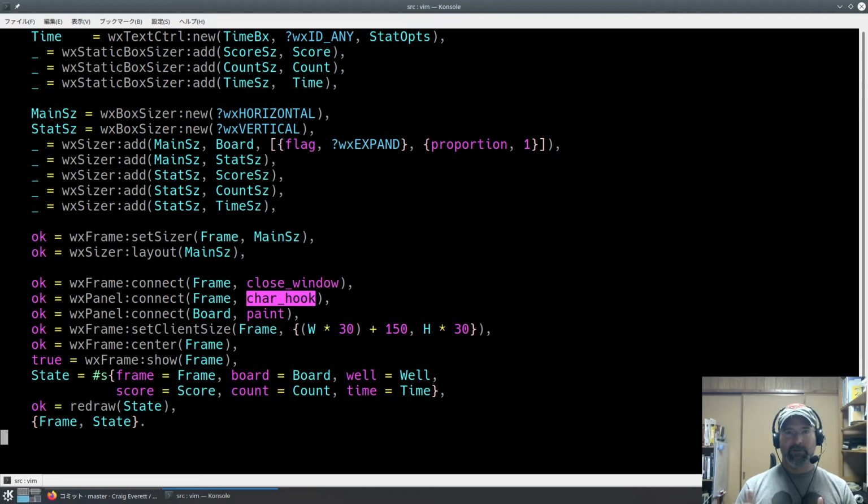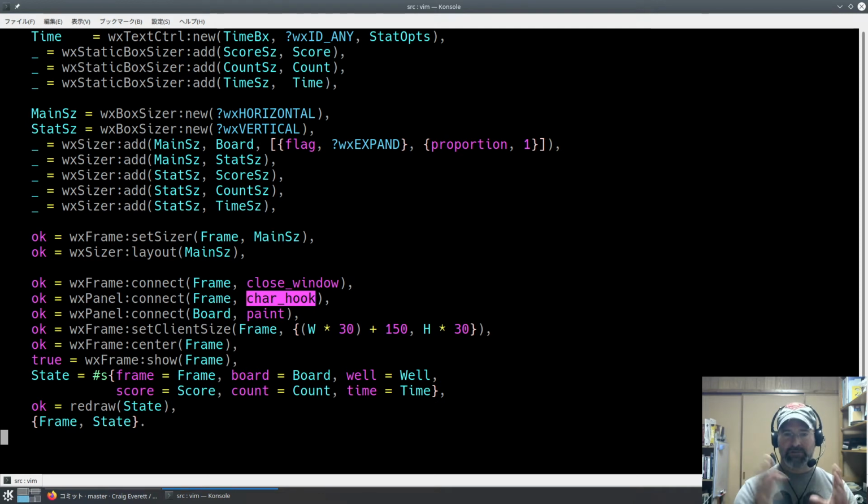So the default is to ignore these, to tell the window manager, don't send me notifications about all this stuff. WX is able to listen for anything that it wants from the window manager, and it can elect to listen to any different type of event. Your own WX objects inside of your own graphical objects can subscribe to an event. That's what connect means. If you're connecting the frame, you're saying, if this frame is in focus on the desktop and an event of whatever type I choose occurs, send me a message about it.